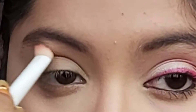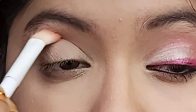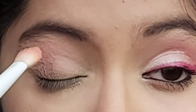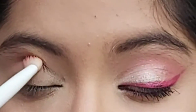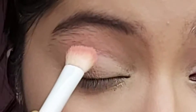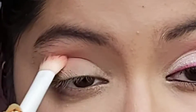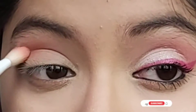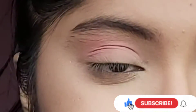I have created this with the Nykaa 10-in-1 eyeshadow palette in the shade Daydreaming. I have taken this salmon pink shade from the palette to create the transition shade. The transition shade is the shade that you place right on your crease bones, basically creating a border so that your eyeshadow doesn't go beyond that. You need to keep blending and build the color slowly.